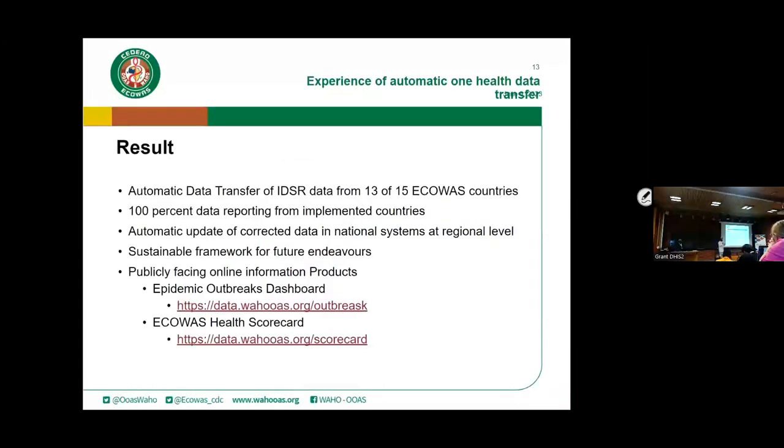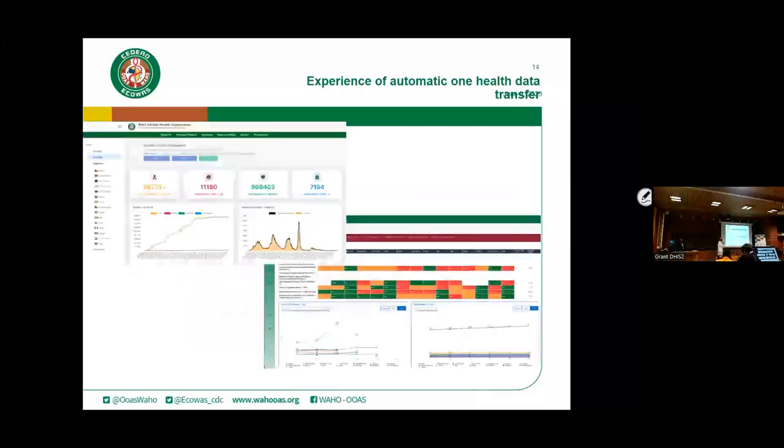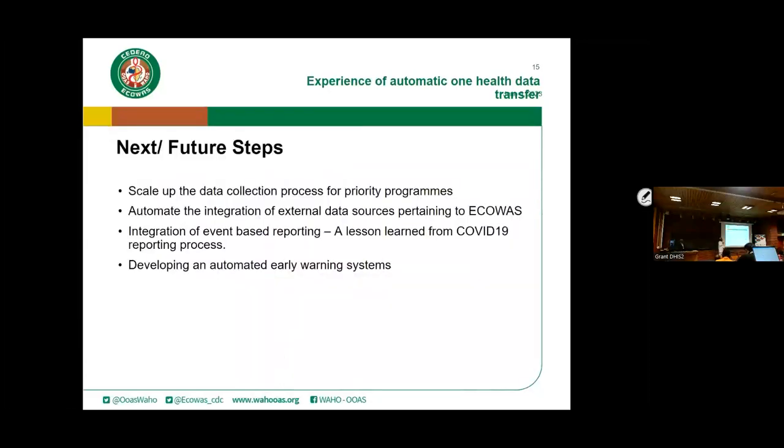And our problem is no longer data set completeness. It's usually more about data element completeness. Based on this information that is now on our platform, we're able to build public dashboards and other information products that we use to communicate with the general public. These are two examples we put in our presentation. We have the outbreak dashboard, which shows COVID-19 data from 2020 to 2023, and we have the other IDSR epidemic-prone diseases, cholera, anthrax, AFP polio, and the likes.